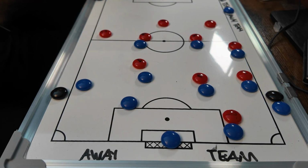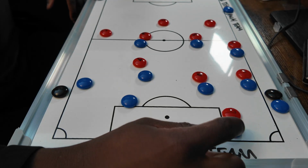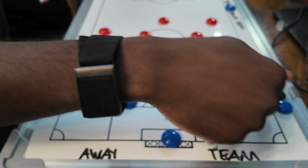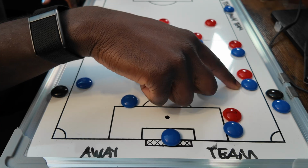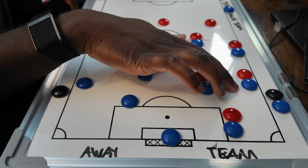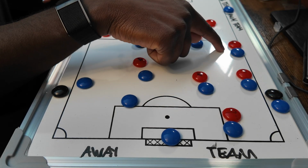Now what teams have decided to do is launch the ball all the way out for a throw-in. And when they do this, their team setup now looks a bit like this. So now, as you guys can see, the board looks completely different. You've got your number 9 pressing very, very high on the right centre half and essentially trying to win that first ball from the thrower, who is the right back. You've got your left winger now pressing on the right centre mid, who started very much comfortable in the middle of the pitch, has now been pushed out wide. You have the away team's right winger right up against the home team's left back.